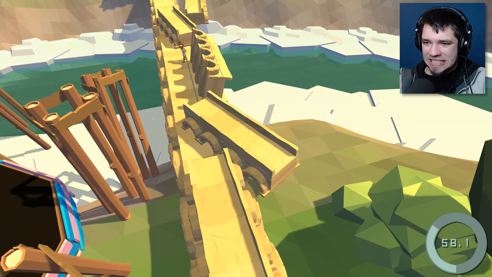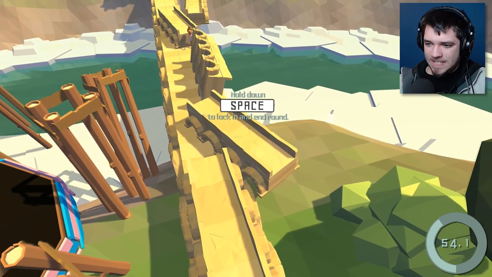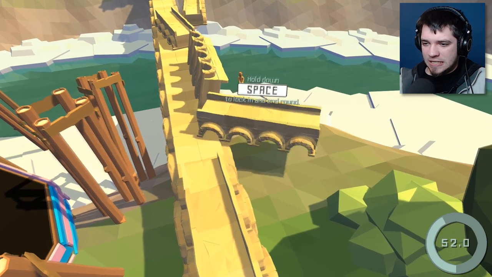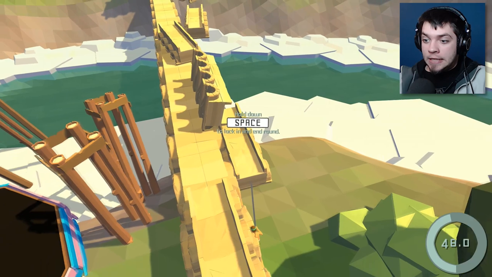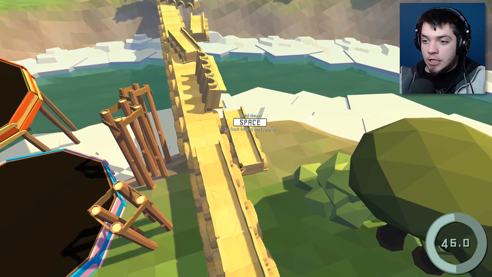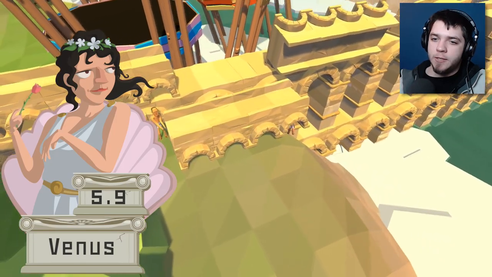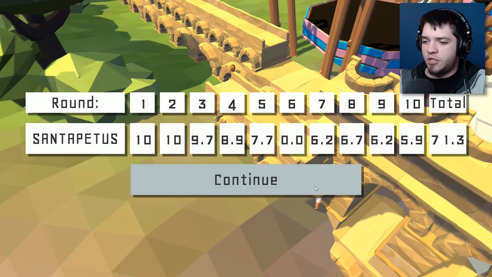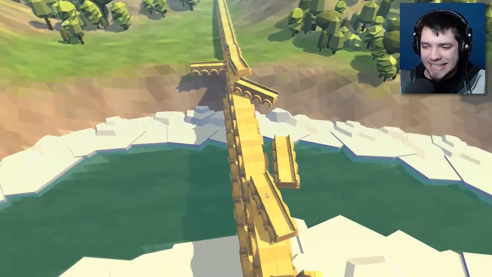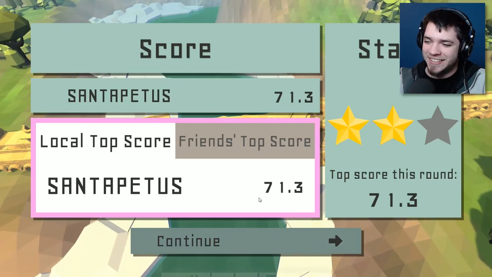Pull it, girl! Why can you not pull it? It's stuck. No, I ruined it! I absolutely ruined it! Oh, I'm such a stupid bastard. I ruined it. 5.9. It could have been so much more. 71.3. God damn it. I was hoping for... Look at this design. Terrible.